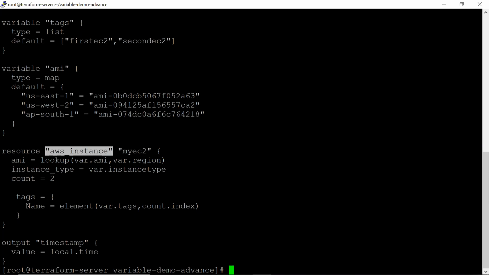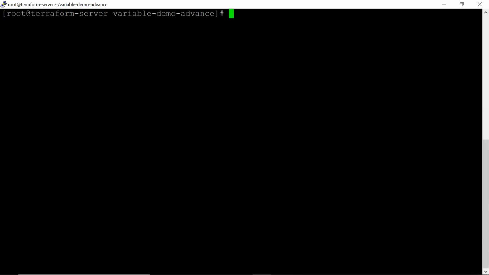But I'm saying that there are chances that somebody has manually changed the instance. In case it has been manually changed, as I had shown you, you can come here and say, first, let me just do a Terraform plan.